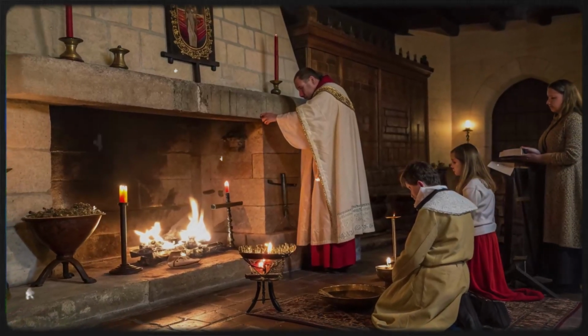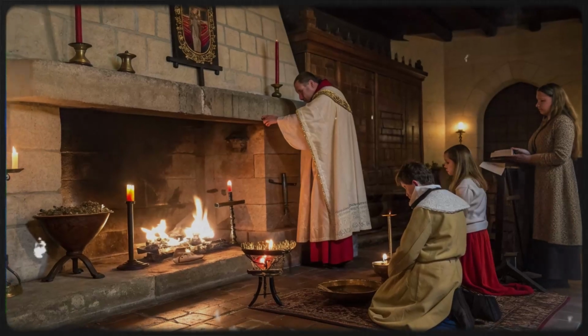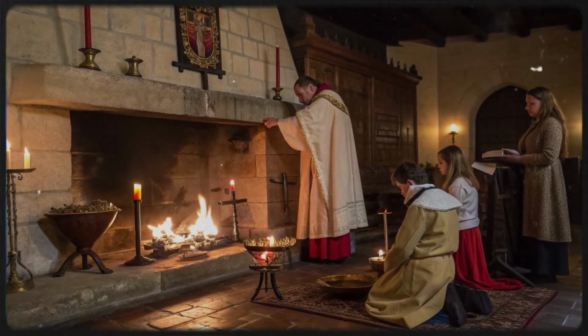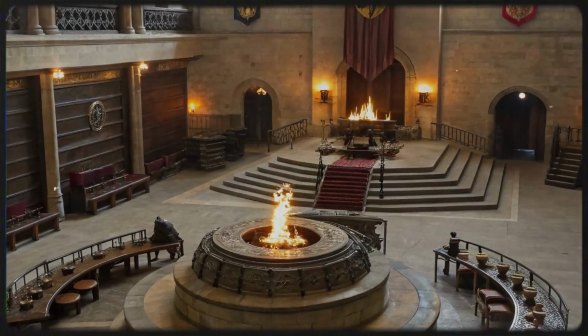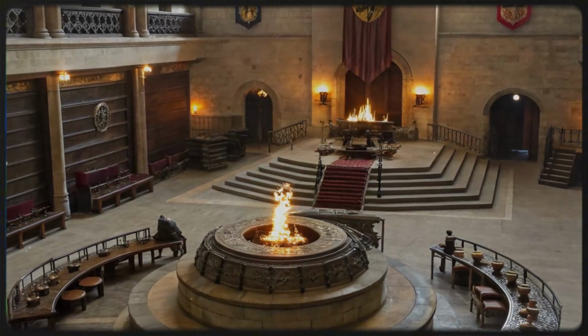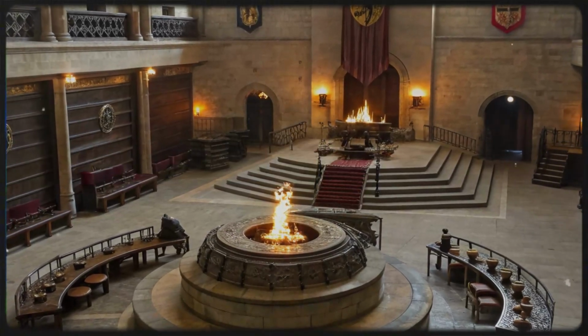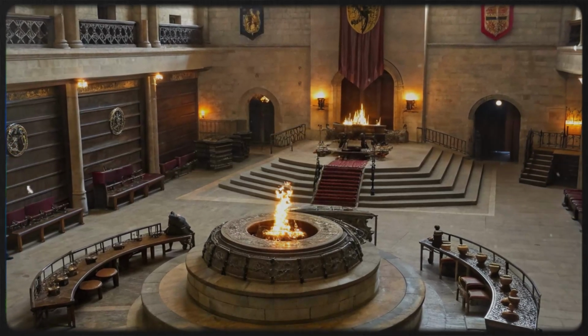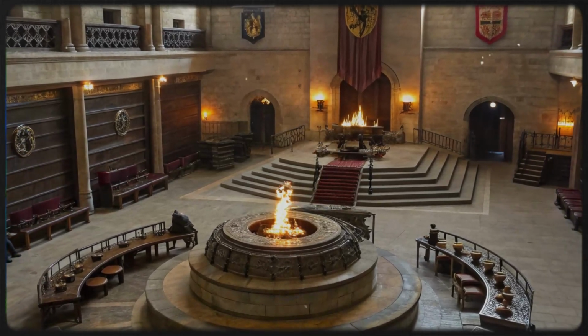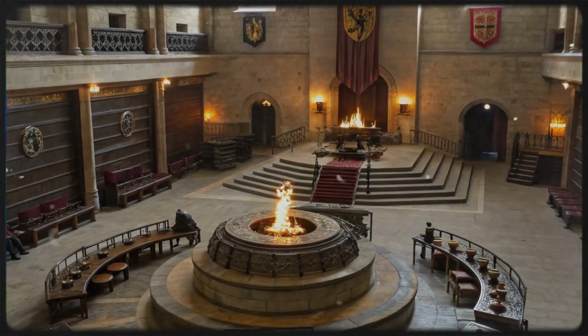The third hypothesis suggested that fireplaces had a defensive purpose. A powerful draft could quickly remove smoke from torches and braziers in the event of a siege. But an analysis of the layouts showed that the fireplaces were located not in the defensive areas, but in the ceremonial rooms of the castles.